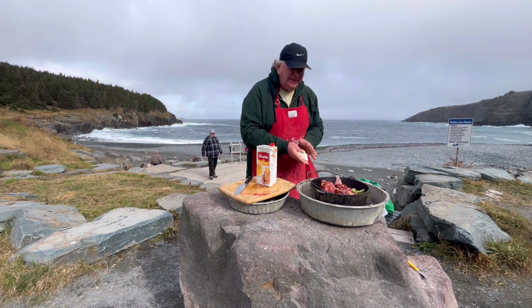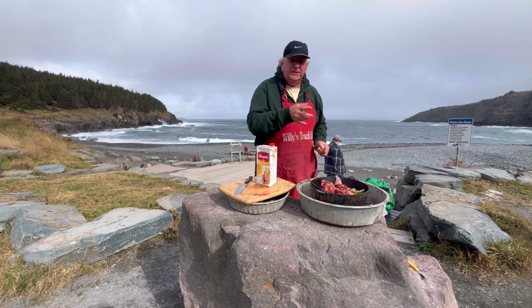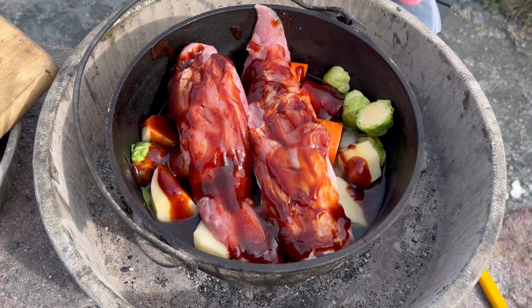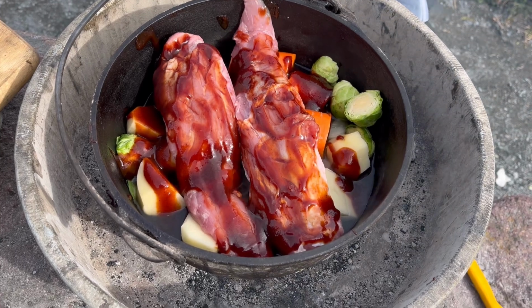Well, there you have it, guys. I'll show you the before, and then of course I'll show you the after. So here is the before, guys. It's ready. Now I gotta put the lid on it, and let's get baking.